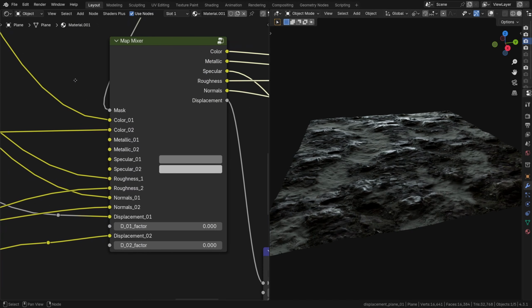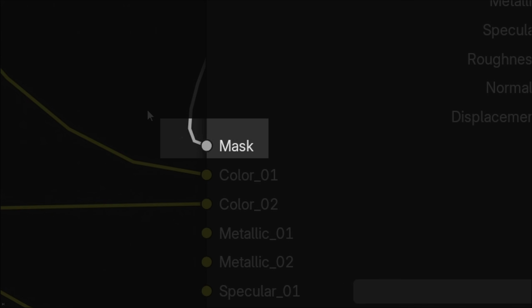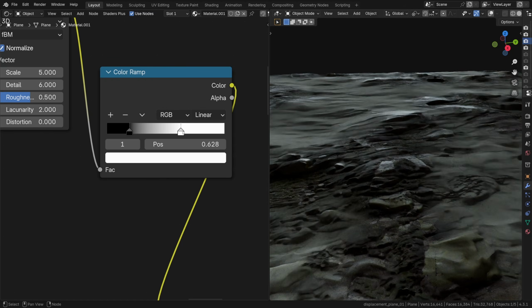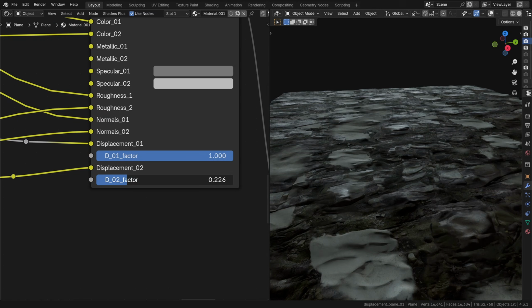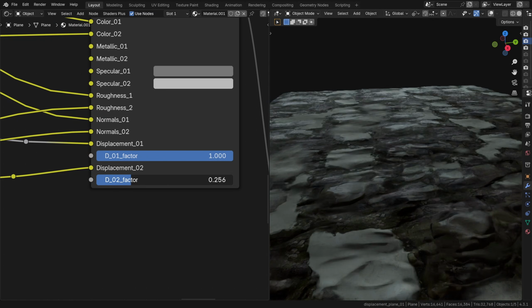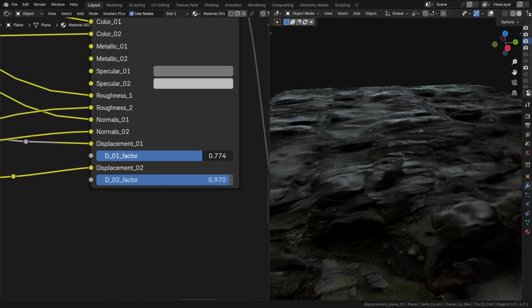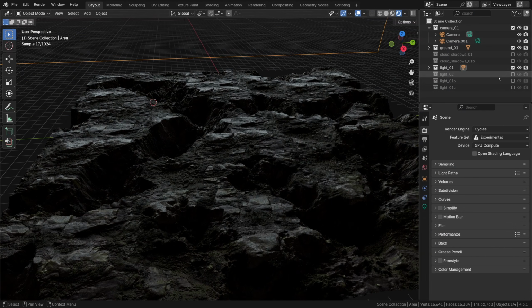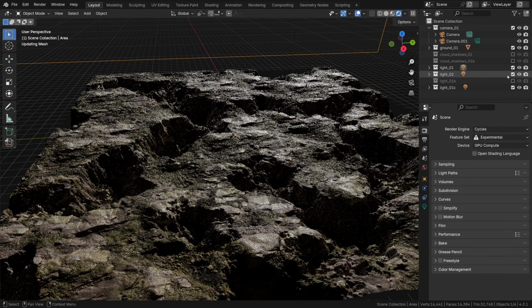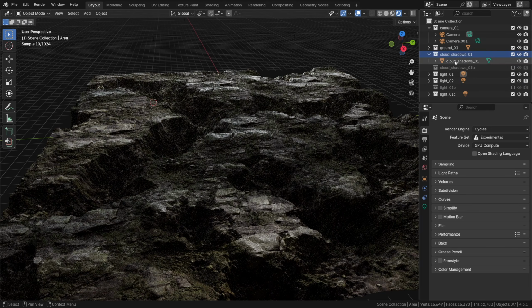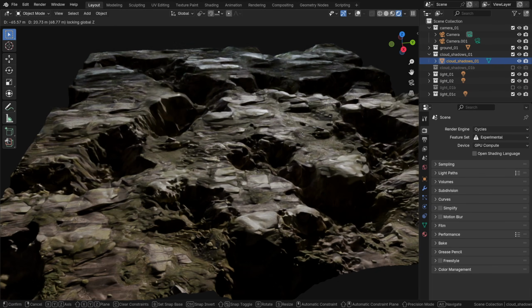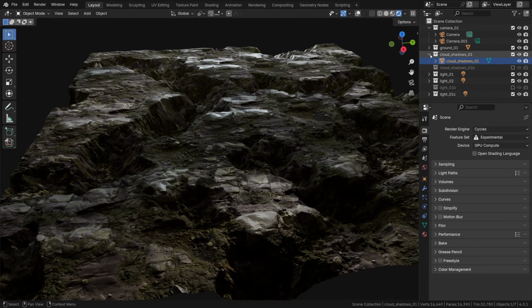It's important that it's blended using some mask, which can be anything, the noise texture or just some image. What's cool about this node is that it takes the height maps into consideration, which can be pretty tricky to set up yourself, but Map Mixer just makes it so easy. I find it pretty funny how mixing two materials with displacement can actually be used to produce landscapes. Then throw in some cloud shadows and maybe a bit of haze, and you've got a pretty cool terrain render.